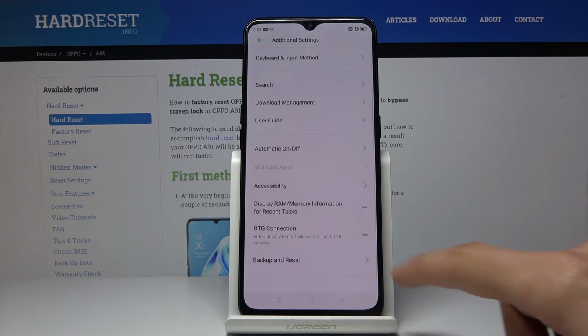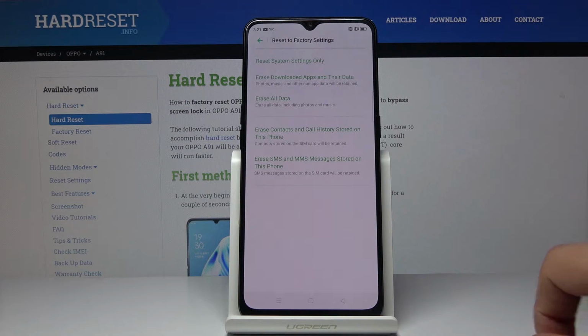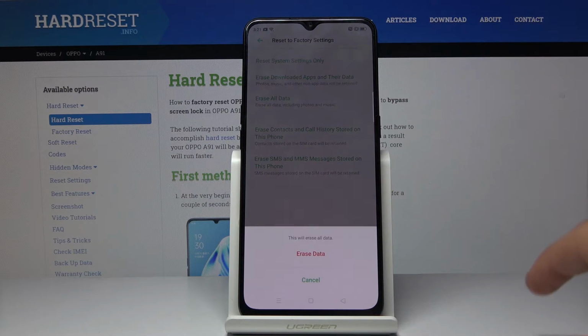Scroll down to backup and reset, and from here factory or reset to factory settings, and then the third option, erase all data. Tap on erase all data and once more.